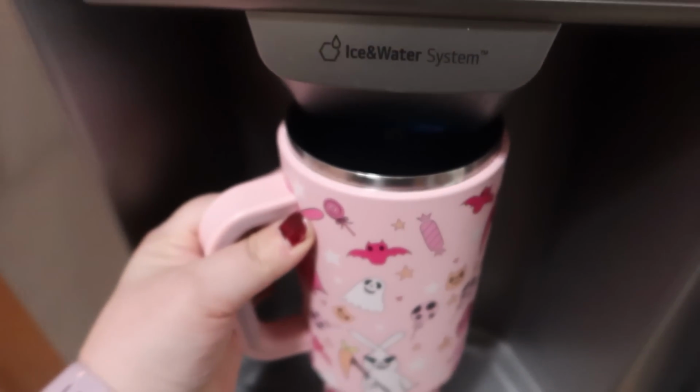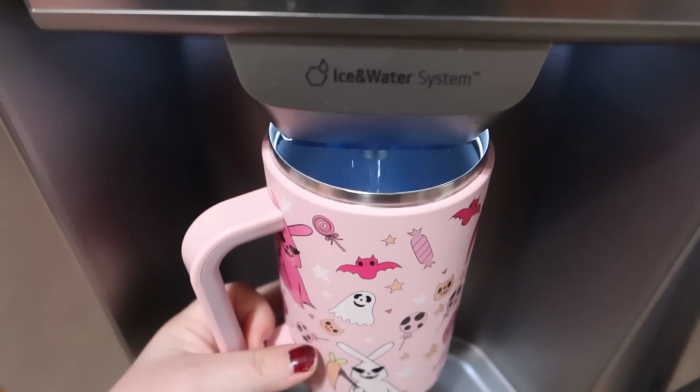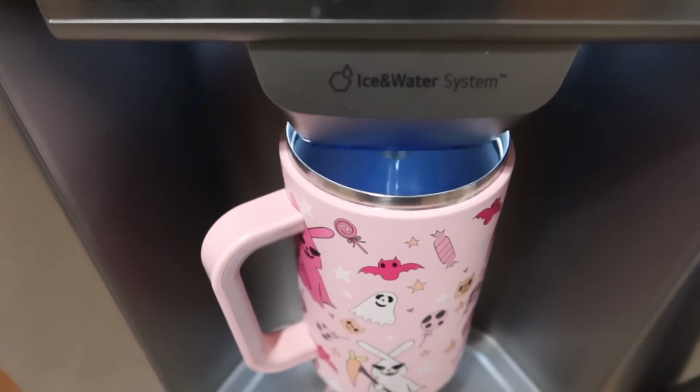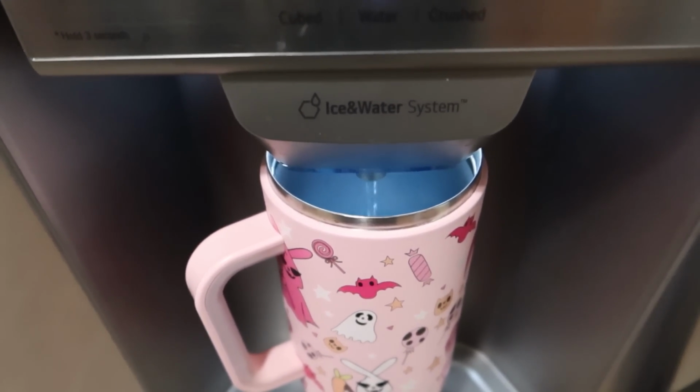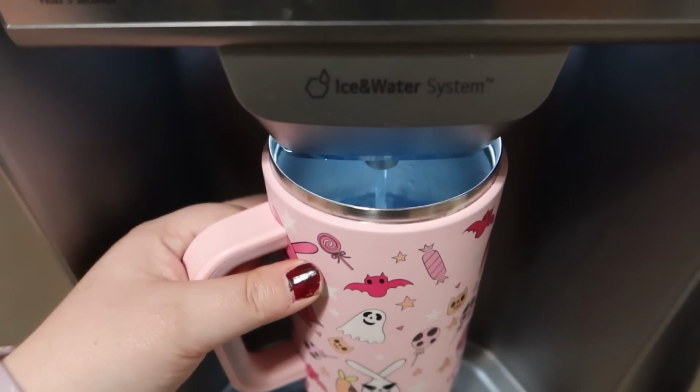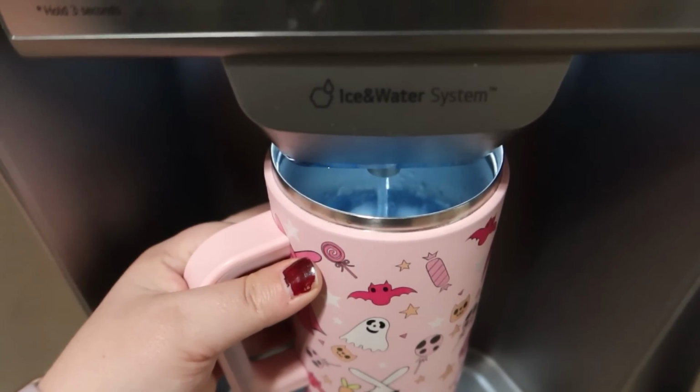And add a little bit more water. It's only about halfway full, so. I love the ocean water drink from Sonic. So these little packets are nice because they're so much cheaper. I want to say it's like $1 for 10 flavor packets. Maybe there's not 10 in there. Maybe it's only 8. I'll check in a second.